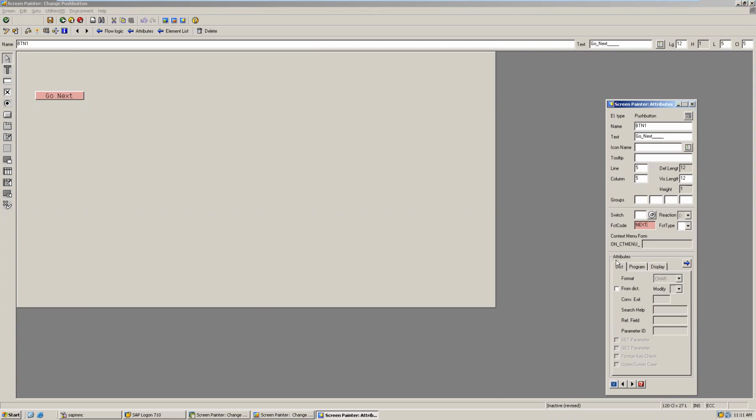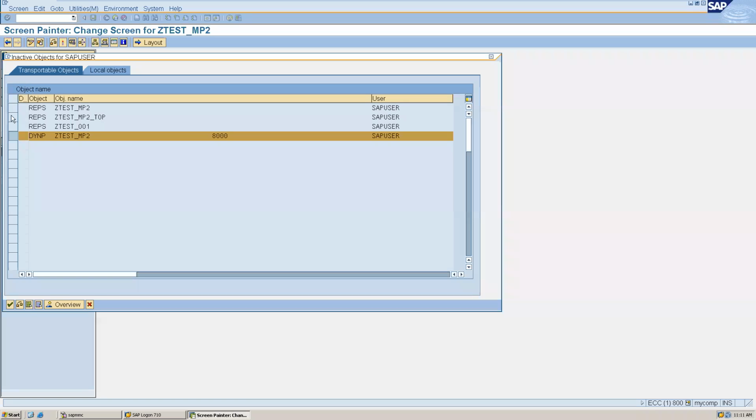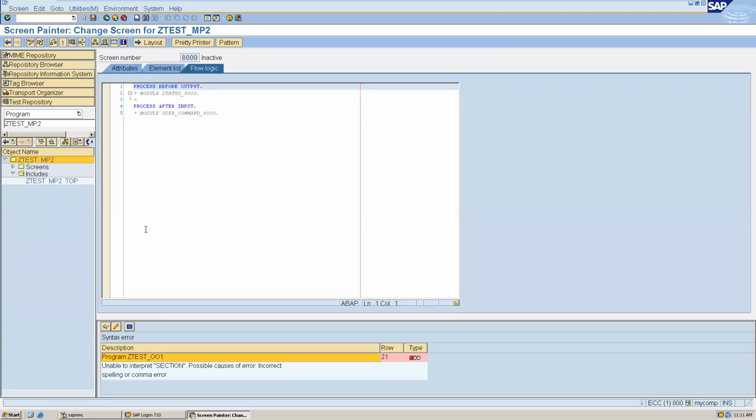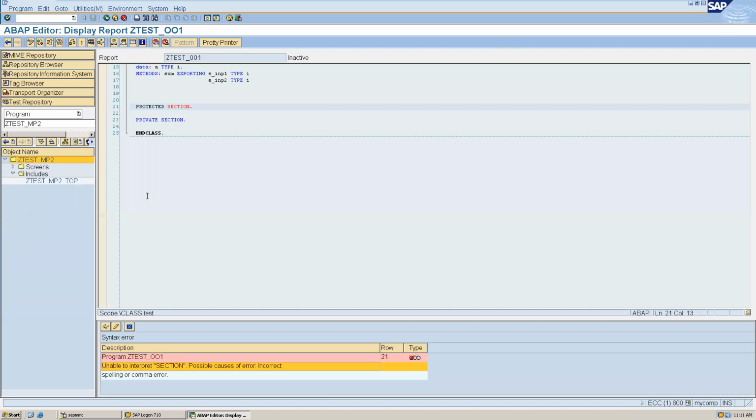So next I'm giving. If it is red, it means some mandatory parameter is not filled, but now we have filled everything, so we can activate this. Let's activate our program. So I have created one screen. There is some error. Let's see. Oh, sorry, protected section.